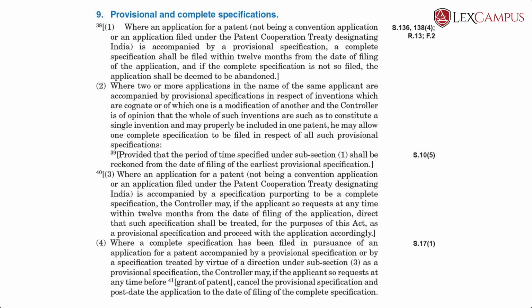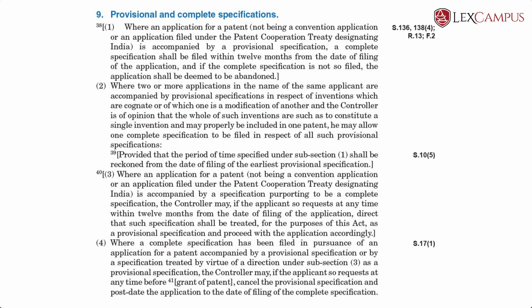Now, those who have graduated will know that soon after graduation you get a provisional degree certificate, and the original degree certificate will follow later. We do not call it the complete degree certificate. It is the understanding that provisional is meant for a short period till the original is issued. In patent law, a provisional specification does a similar function. The provisional specification can be filed, but you have to follow up with a complete specification within 1 year.